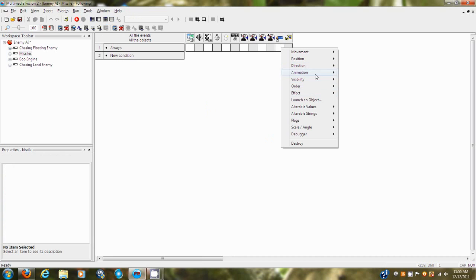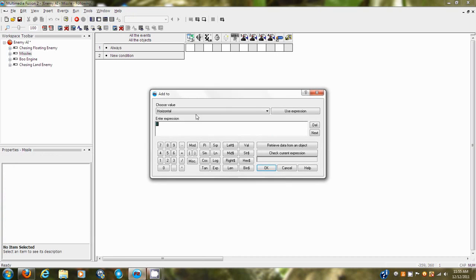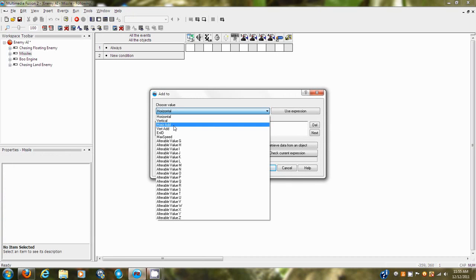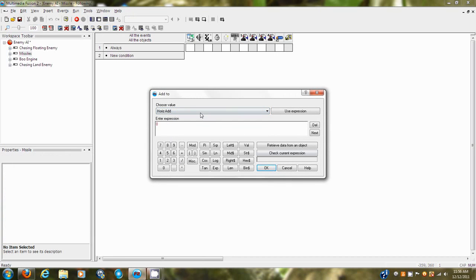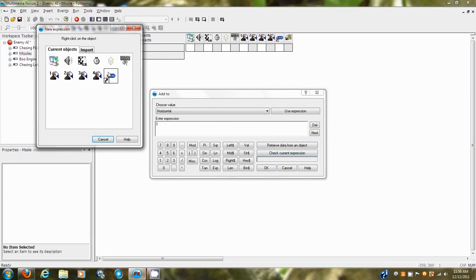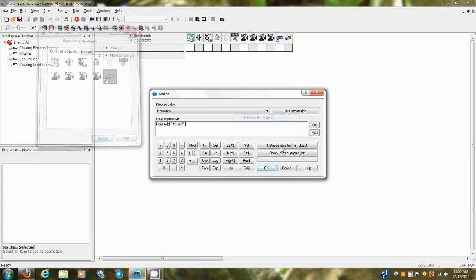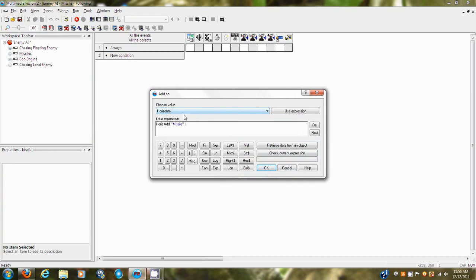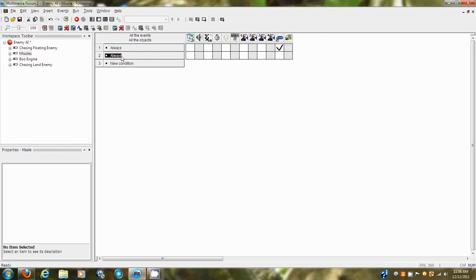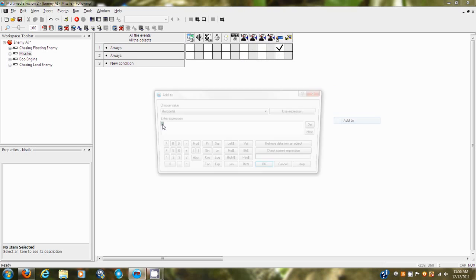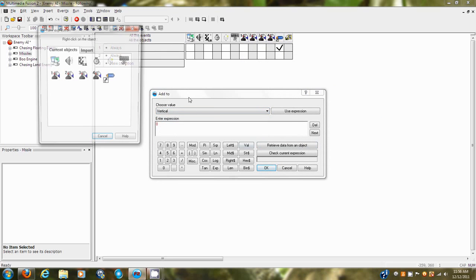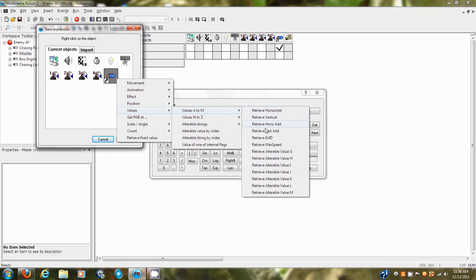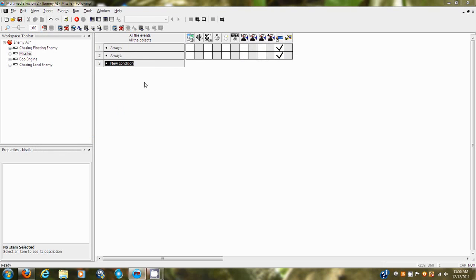So what you do is you say, always add to, start simple, add to horizontal, things horiz add. So we're always adding the horiz add to the horizontal. And of course, let's make a separate event for this. Add to vertical, yep, you guessed it, vert add. And another always, these alwayses might change to other conditions, but this is just a start.